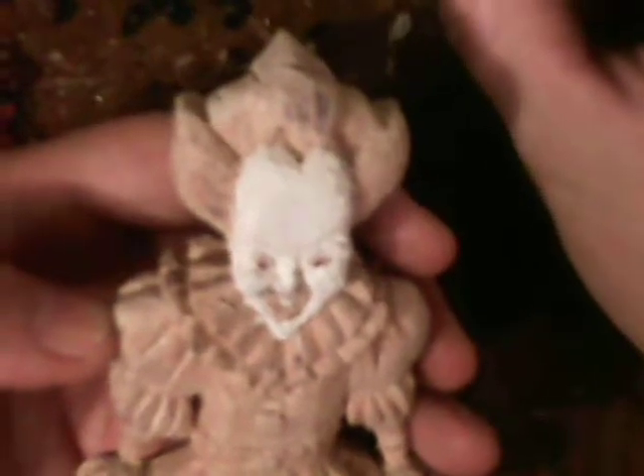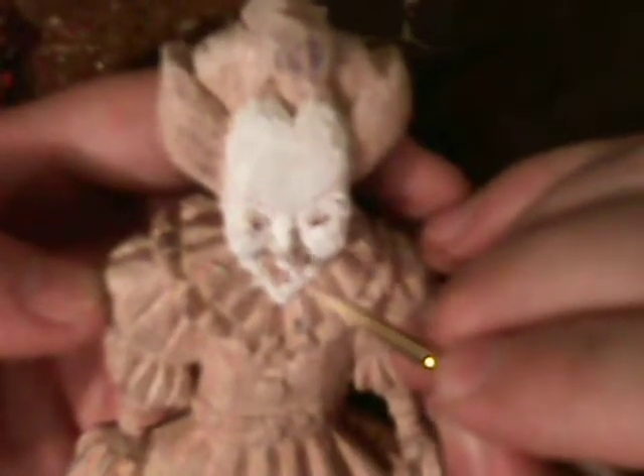I was watching a fan theory video about this new Pennywise and why he looks the way he looks. Their theory was that the movie directors were trying to give him more of an alien type look — like he's imitating a clown. He's not exactly as a clown should look. Which is a neat theory because that works a little bit better, because he does look a little off, a little odd.